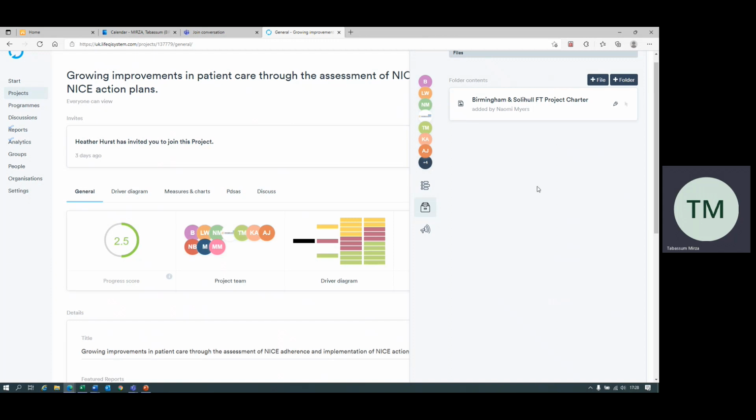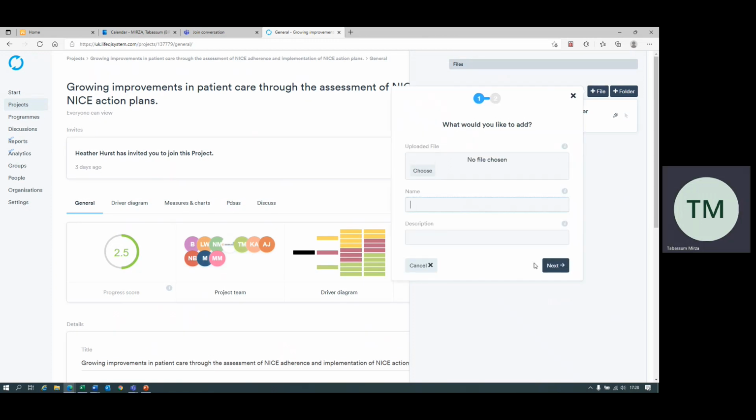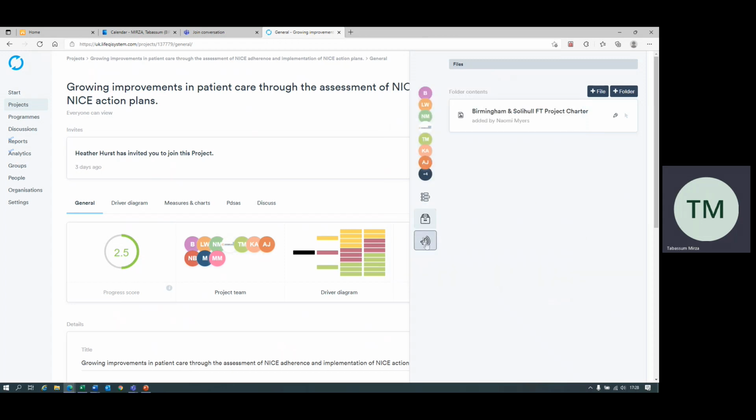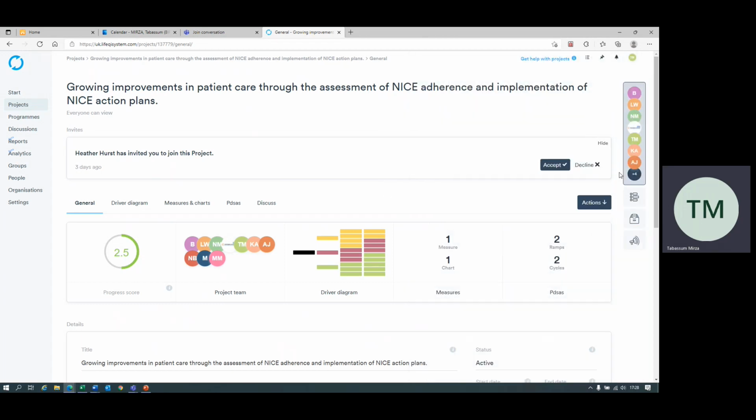You can add documents and files, upload them. So you've got project members across different locations and disciplines working differently, those that do have access to pieces, those that don't. Even if it's handwritten documents or completed documents, you can scan them in, and all the project related documents can be updated and collated in one place so everyone can see that. This notification button is really handy, so you can write a message and notify the entire project team, attaching a file as well. A really neat way of communicating with your project team.